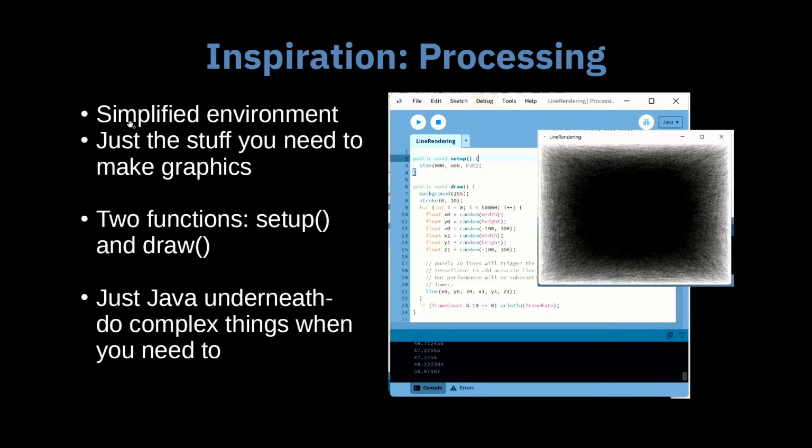But what I really thought was I wanted something more like Processing. And has anyone used Processing? It's a pretty great tool for doing creative coding, right? Because it's an environment that's based on Java, but in fact, you don't really have to think about Java at all. You just have 2 functions. You have one for setup and one for draw. And then everything you do is just like draw line, make something. And if you do find out that you need something more complex, it's actually just Java, so you can start importing things and make it work. So it's a tool that really does a good job of hitting exactly what it needs to do, but also not getting in your way when you want something more complicated.